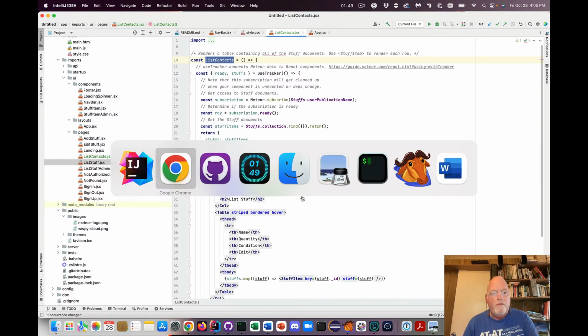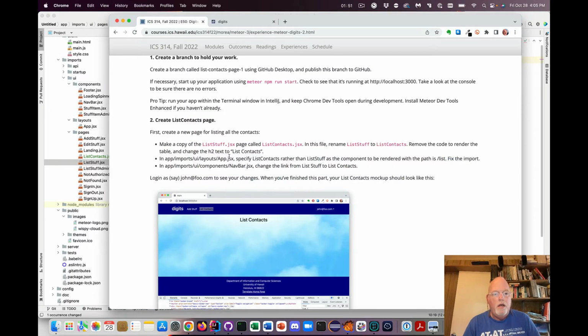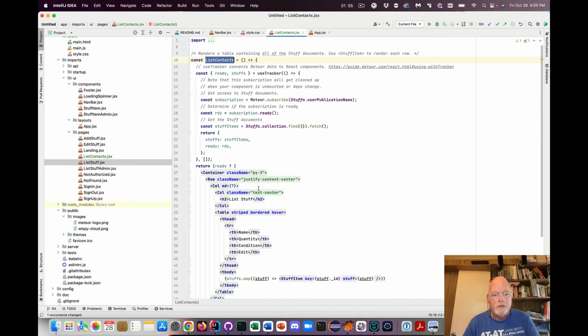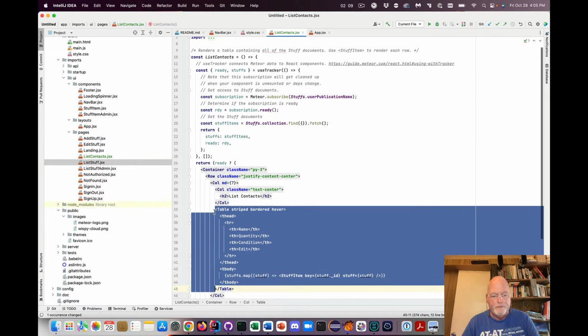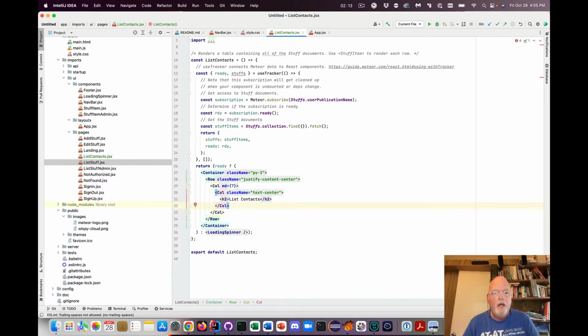I then want to change the H2 to be list contacts. I don't need my table anymore. I also don't need this column to be 7 wide. I'm just going to make it all the way across the screen.